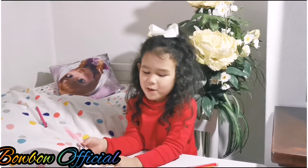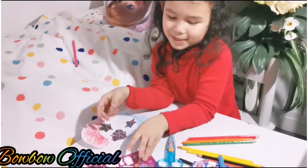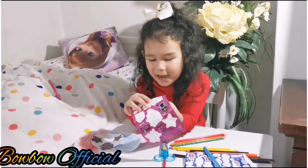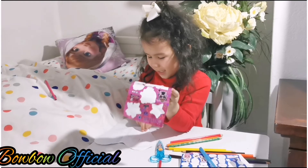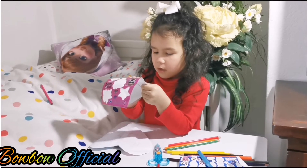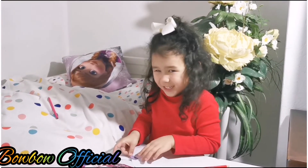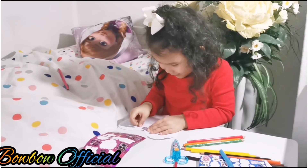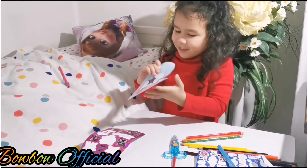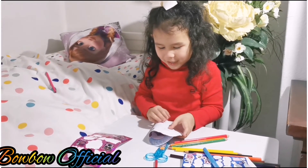I've done my card now, and look what I made — it looks so beautiful! I think it needs just one little sticker on the back since there's no stickers on the back. Maybe I should add it here — that's awesome! Look at it, doesn't it look pretty? Next I'm gonna show my daddy.